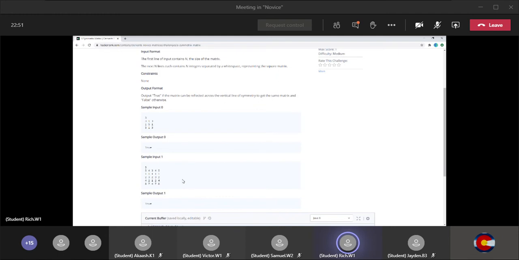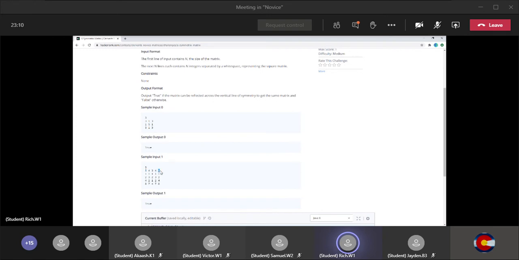We might see that we don't actually care about whether or not elements in a certain row match with elements in a different row. The only thing we care about is whether or not an element matches with the pair on the opposite side in the same row.